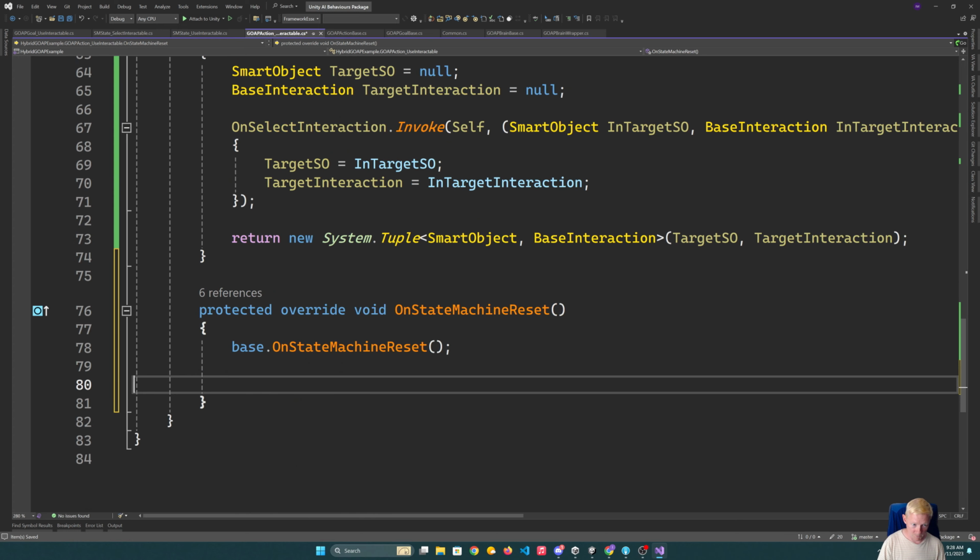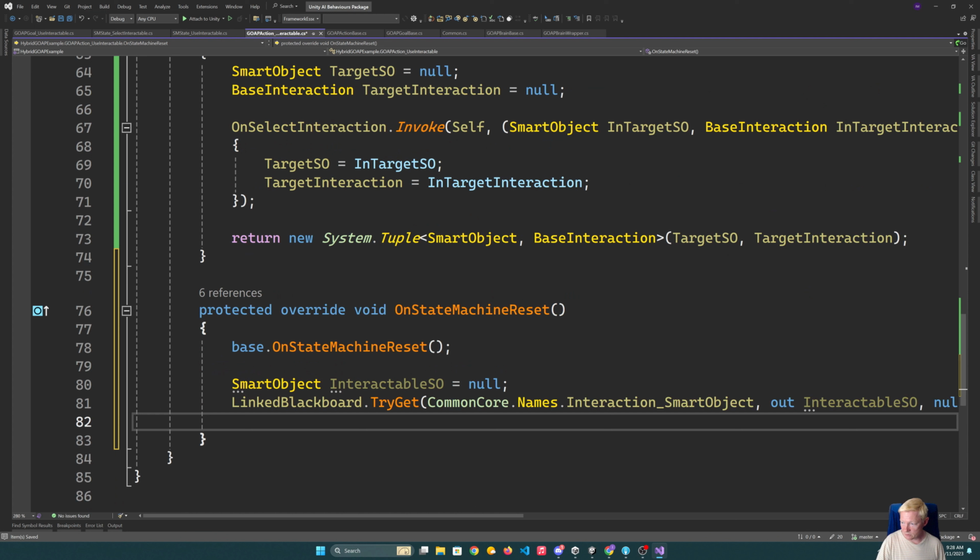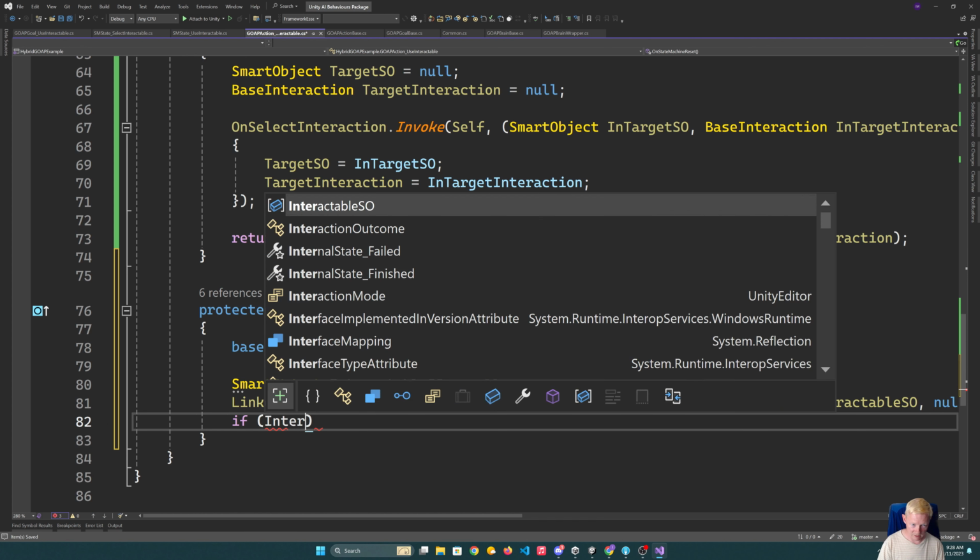So we're going to try to retrieve the smart object that we already have. And if we have that smart object, then what I can do is clean that up.